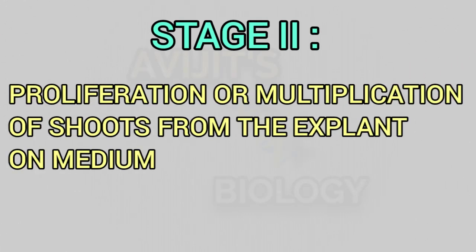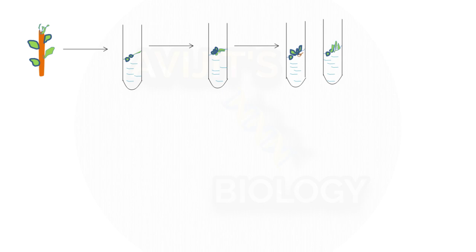And now stage 2 is the proliferation or multiplication of shoots from the explant on medium. Multiplication is the taking of tissue samples produced during the first stage and increasing their number. Following the successful introduction and growth of plant tissue, the establishment stage is followed by multiplication, and through these repeated cycles, a single explant sample may be increased from 1 to hundreds and thousands of plants depending on the type of tissues grown. Multiplication can involve different methods and media.